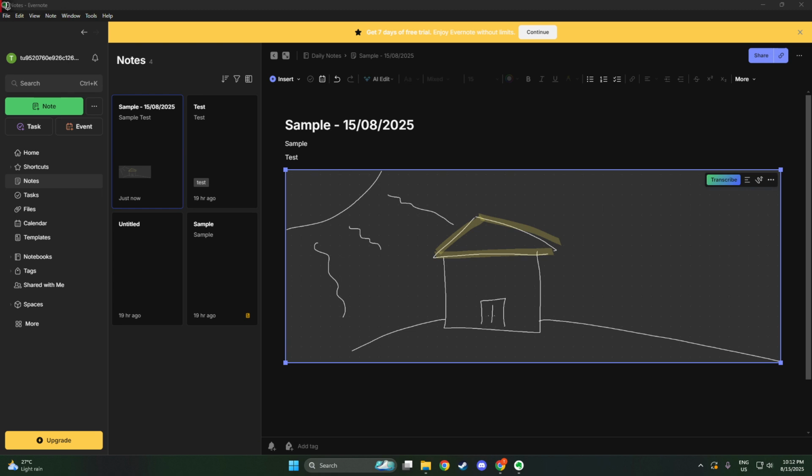Don't hold back. Draw lines, curves, or anything your note requires. Be as expressive as you need to be.